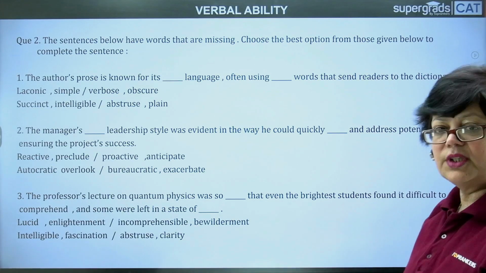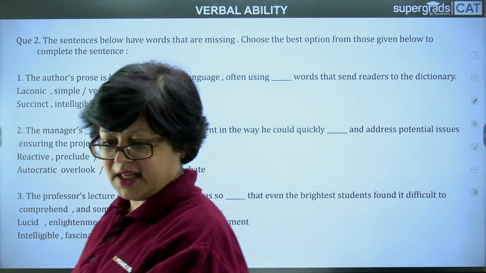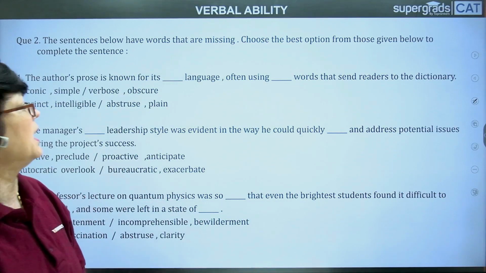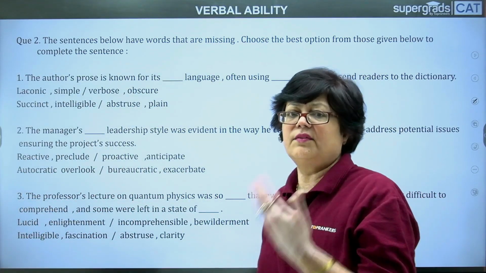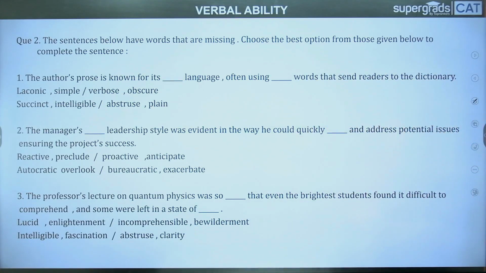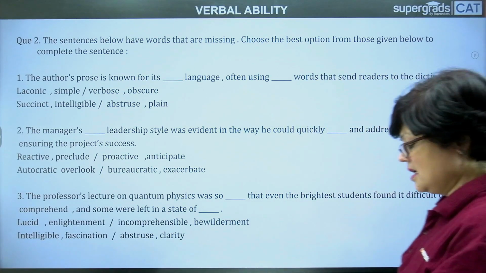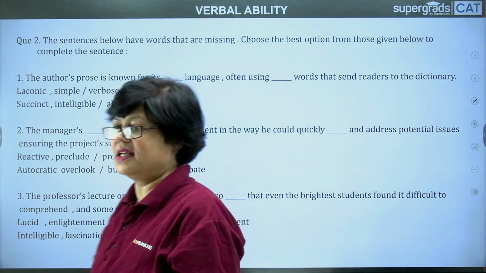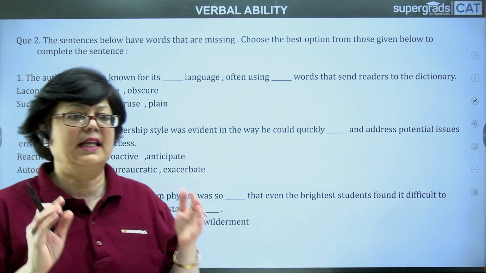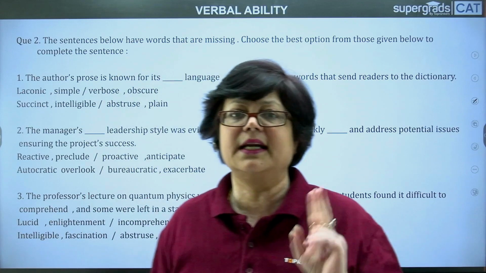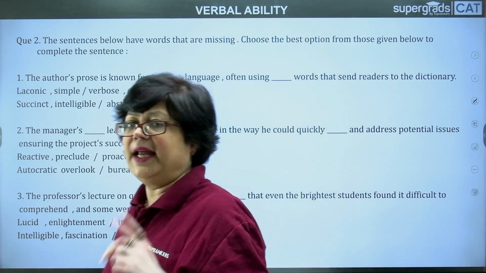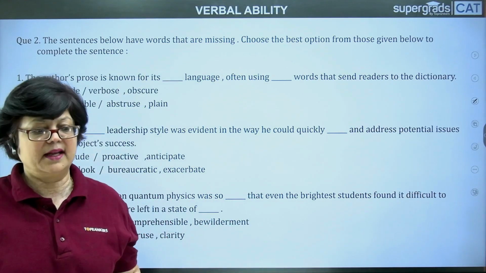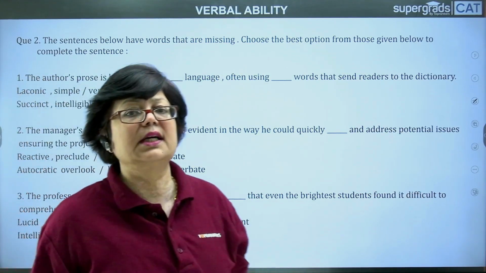Now, coming to the other type of question, herein you get some fill in the blanks. You have to fill in the correct word in the given blank from the options which are given. The difficulty lies in the challenge that there are two words to be selected together. You have to go through both words and decide which is the pair of words which will fit in both the blanks.